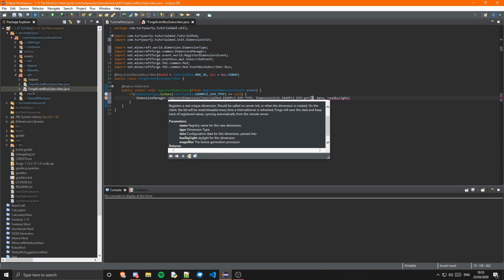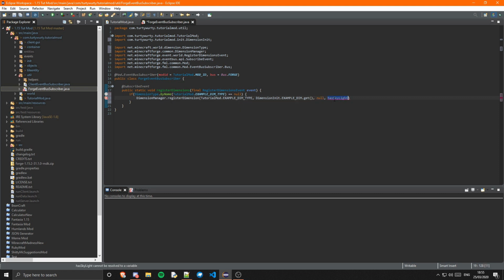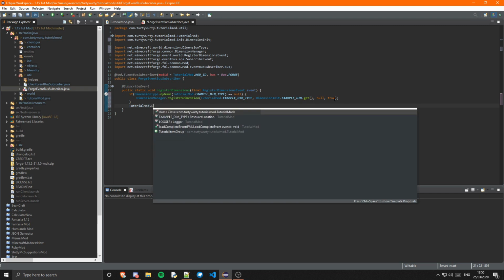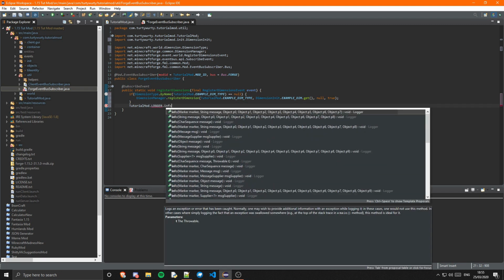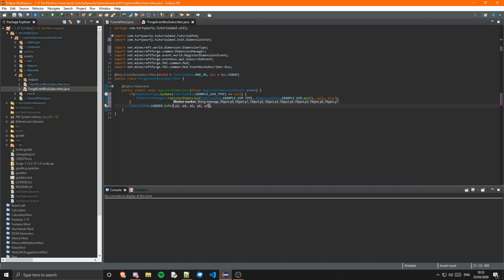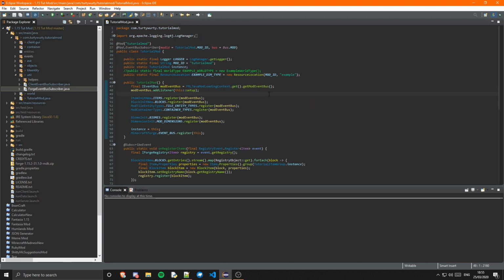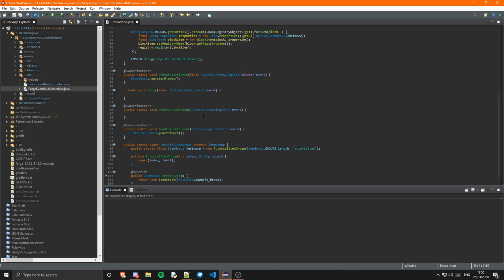I'm just going to set that to null, and then hasSkyLight is whether the dimension has skylight, so I'm just going to say that's true. And then come out of that and you can do TutorialMod.LOGGER.info, and just remove all these arguments. We only want to put in a string, and say dimensions registered. There we go. Just format our main class as well, and that should be it.